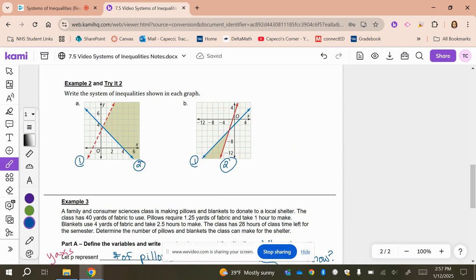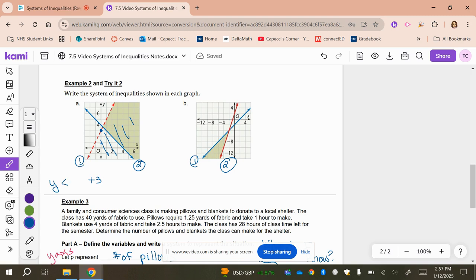Now this time, instead of graphing it, it says to write the system. Okay, so let's take a look at the first one. I notice that I'm counting by one, so I'm okay. If I look at this dashed line, I'm starting at 3, right? So that's my y-intercept. I'm going to put my y here. I notice that my shading is below, right? That green part is shaded below. And I notice it's a dash, so it's going to go to less than there.